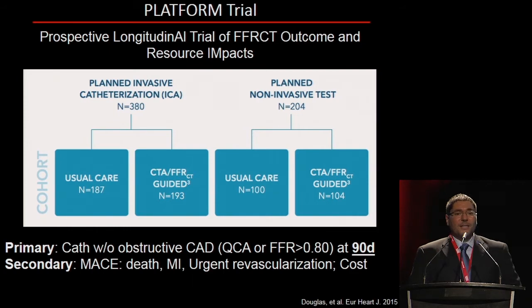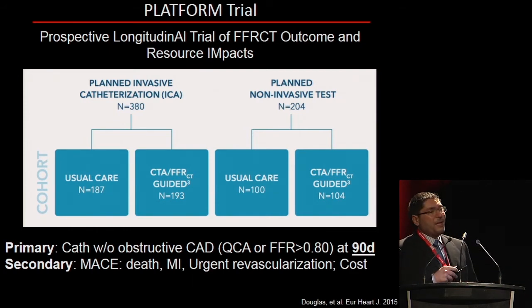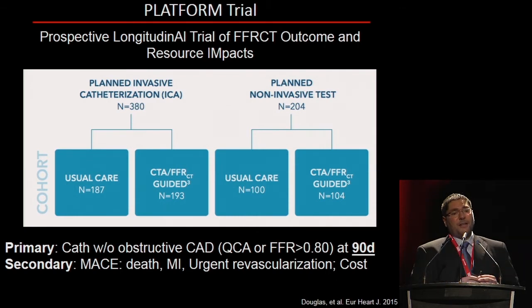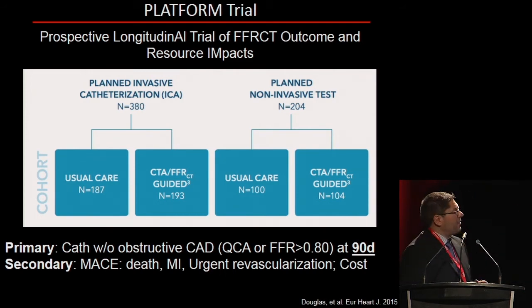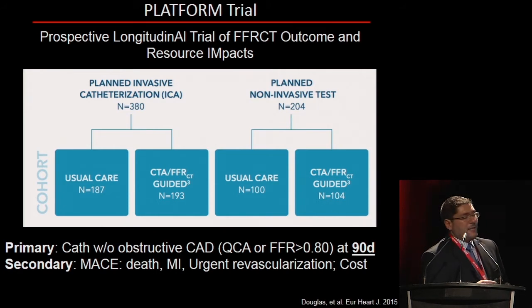And there was one trial, again, funded by HeartFlow, that tested this for patients both that were planning to go to catheter angiography based on the standard of care, as well as for patients that were going to have a functional test, stress echo, exercise treadmill, or whatever other test was being planned, and randomized patients in each one of those two cases, randomized them between having an FFRCT first and then deciding what to do versus the usual care.